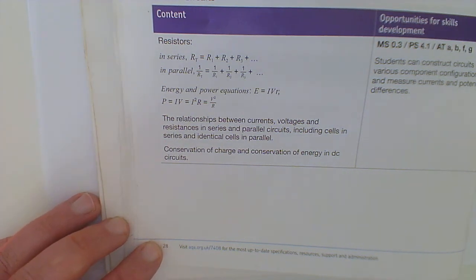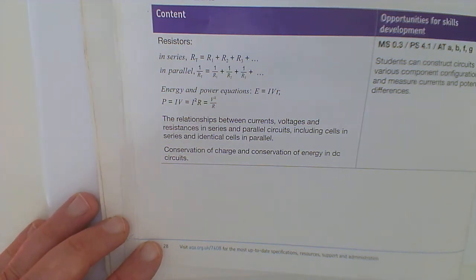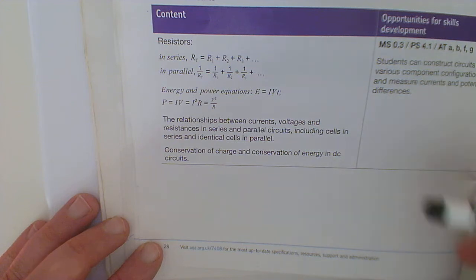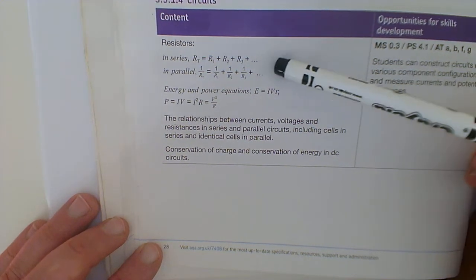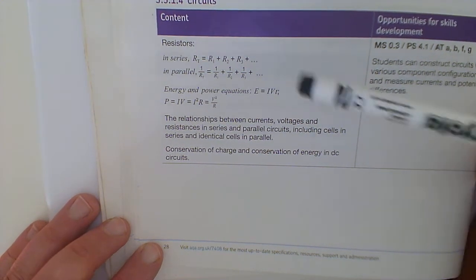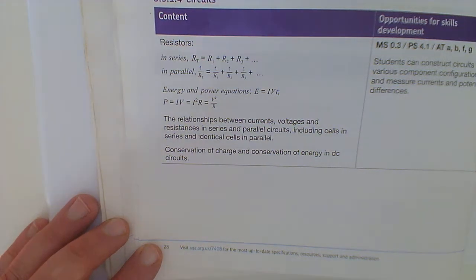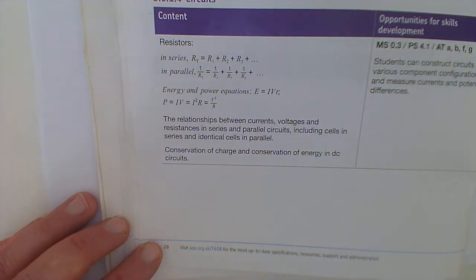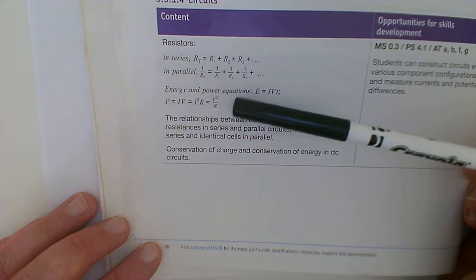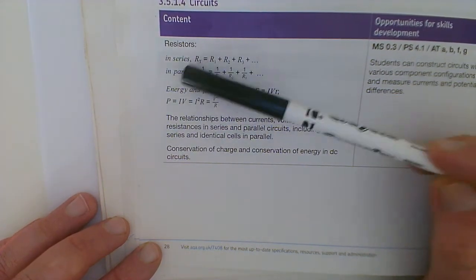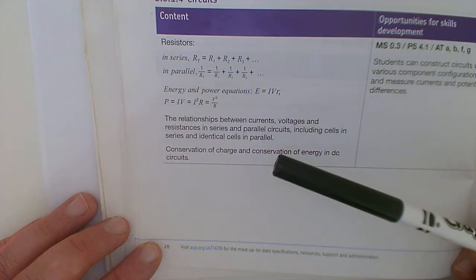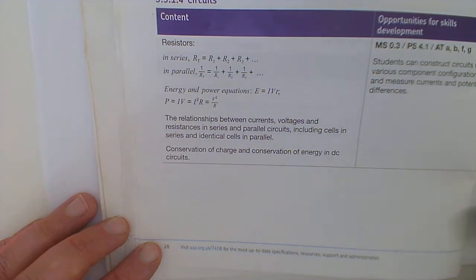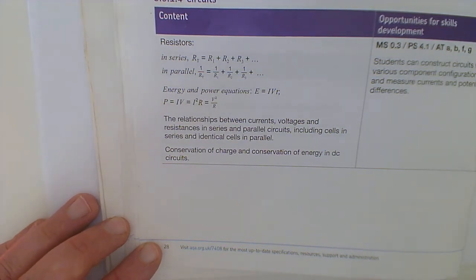Right, so we're going to move on from what we did last week on resistivity and go back into doing some circuits. Now this is where your skills are really going to start to show. Just before Easter I asked you to look at resistors in series and parallel. Hope you've done that because we're going to need that skill really going forward. What we're going to look at today is energy and power and these equations here. And we might just have a little look at EMF in cells in series and parallel.